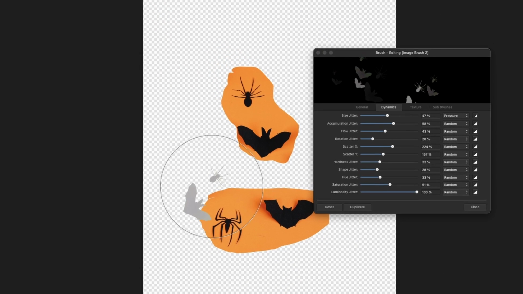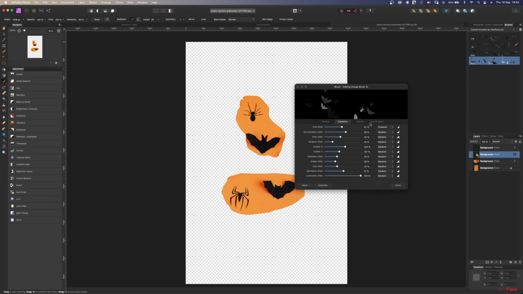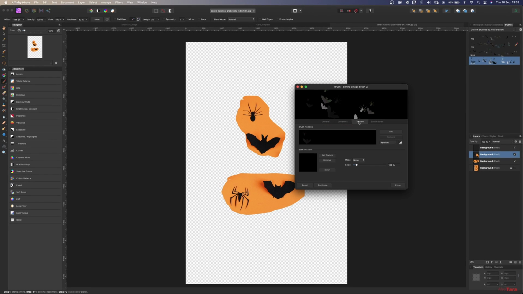And there it goes, looking good, looking good. You can add texture if you want, but for the moment this is going to be just a quick look.